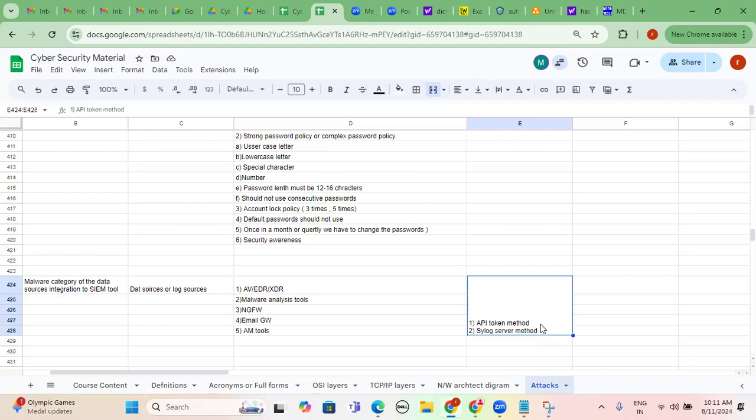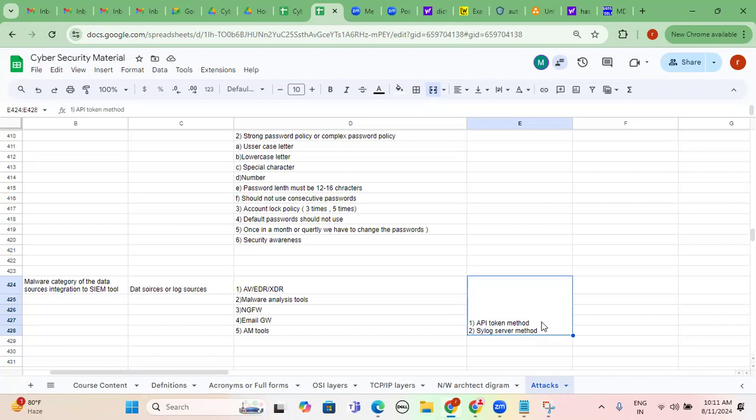What is on-premise? In the data center, on top of a physical server, if we are installing or purchasing any dedicated hardware module, we have to use the syslog server option. Just remember these two options; how to configure, what to configure, and how to integrate we can discuss.